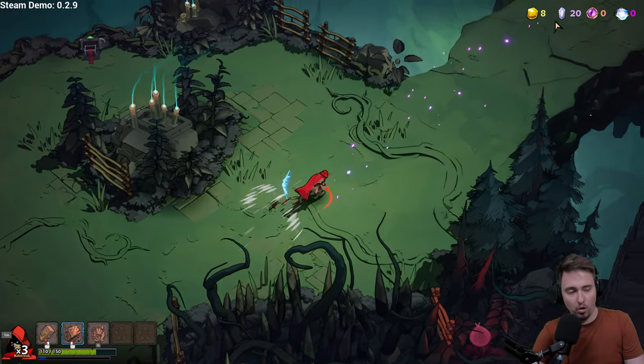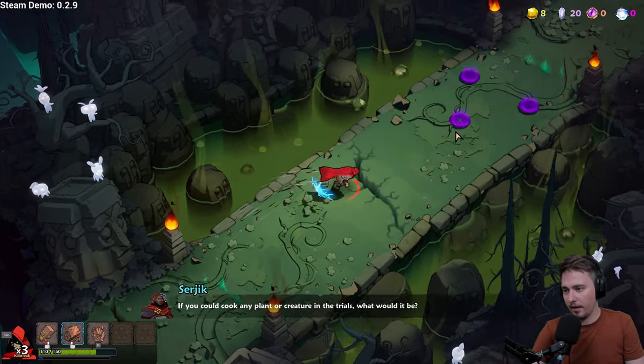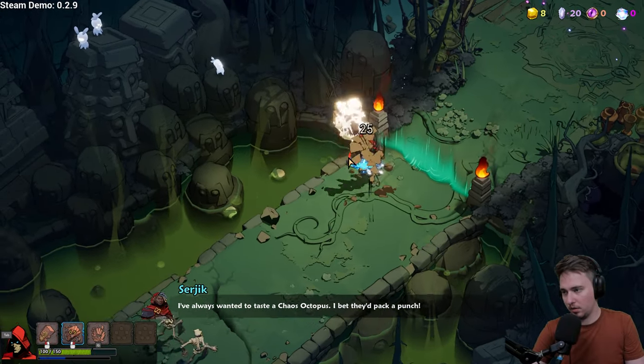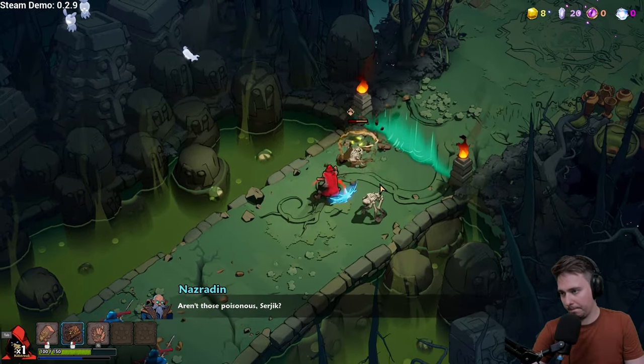So there are four currencies in the game. Cook any plant or creature in the trials. See that there will be something to unlock. I bet they pack up. I got smash. Hard, those poisonous energy.